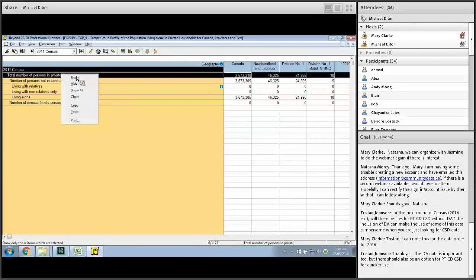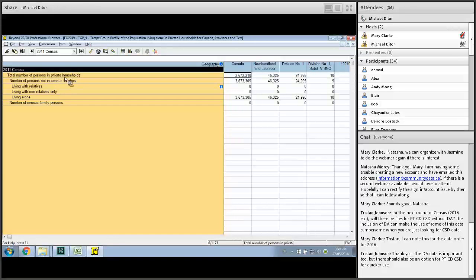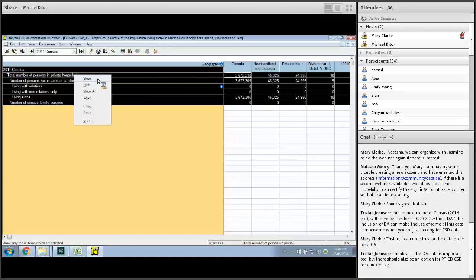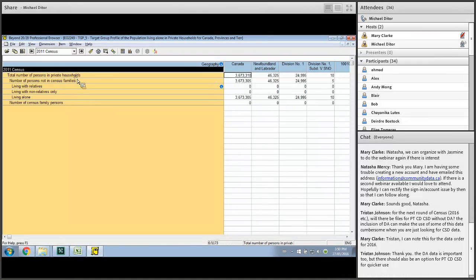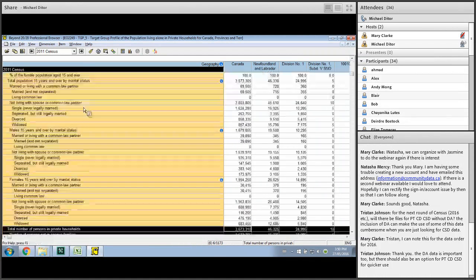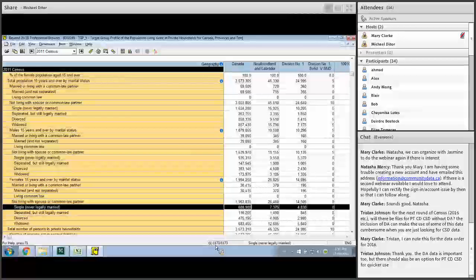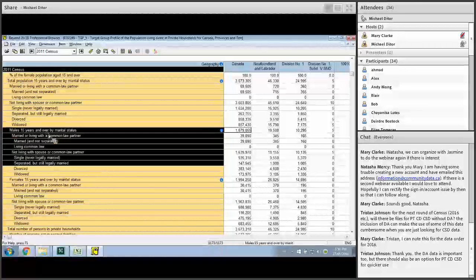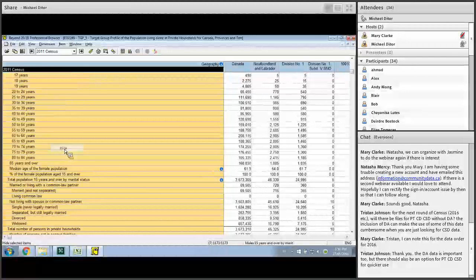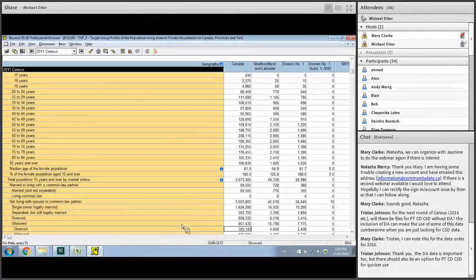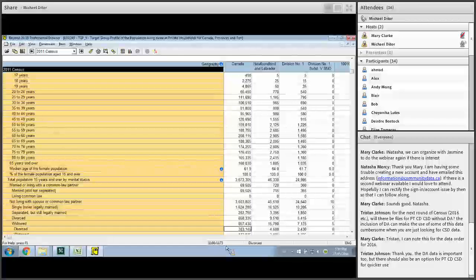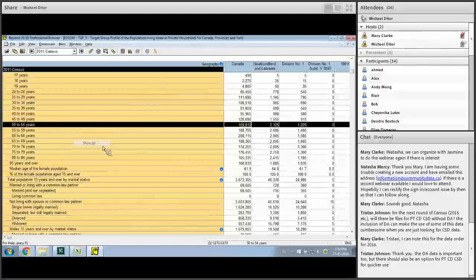Basically, you would highlight whatever you're interested in by clicking and dragging. You can click show, which just shows what you have highlighted, or you can say show all, which then brings everything back. So now I'm back to 1,173 items. And if I highlight something and then click hide, it would just hide the ones I highlighted. So now I'm looking at 1,166 of 1,173. It just lets me hide stuff I'm not interested in. So I'm going to right click and say show all, just so I bring everything back.